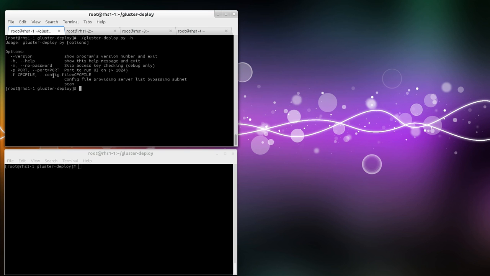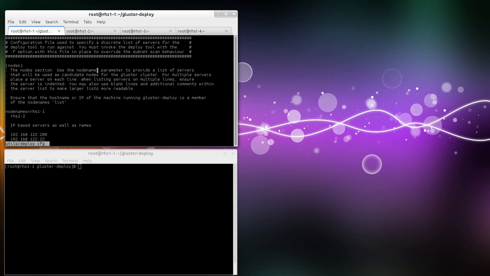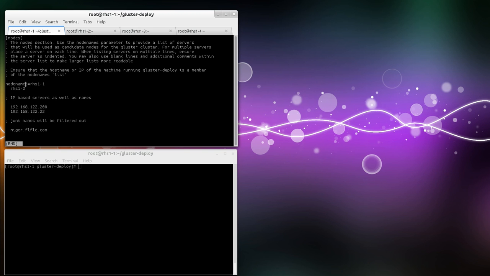However, if you specify the -F and provide an ini file, an example is here, provided within the archive that you download from GlusterForge, it's in an ini file format, and I've just got a node names variable, and then I just list down the nodes that will be part of the initial configuration. As you can see, we've got some nodes which do make sense and one that doesn't. This is part of the testing that I've done just to make sure that we filter out rubbish if we encounter it within the ini file.